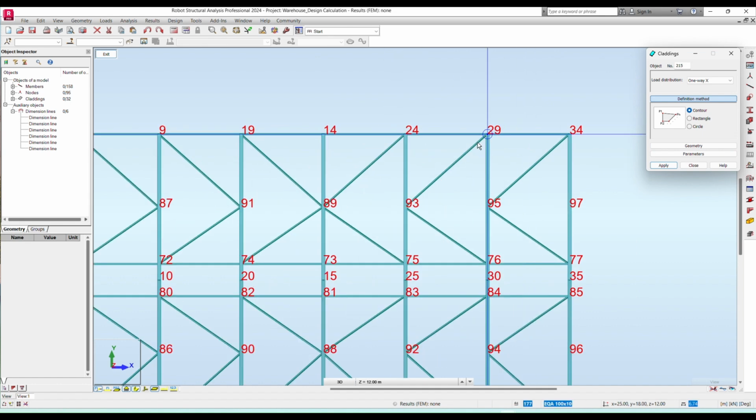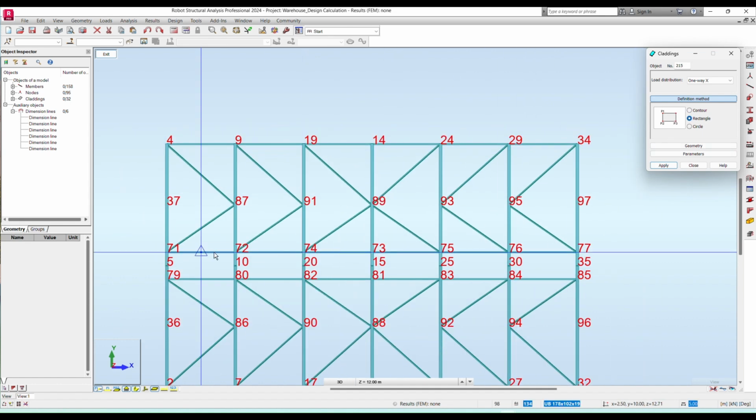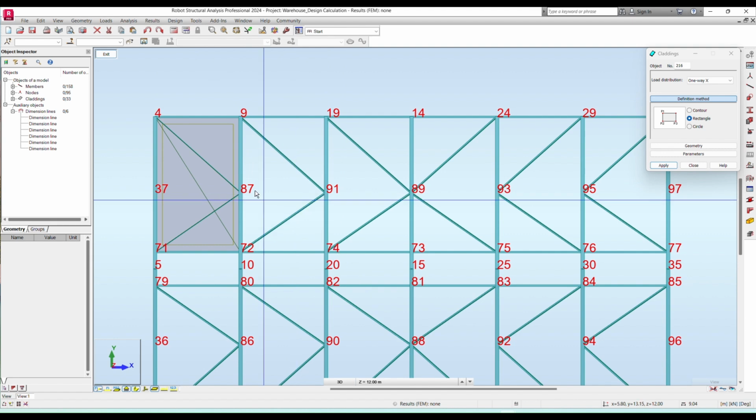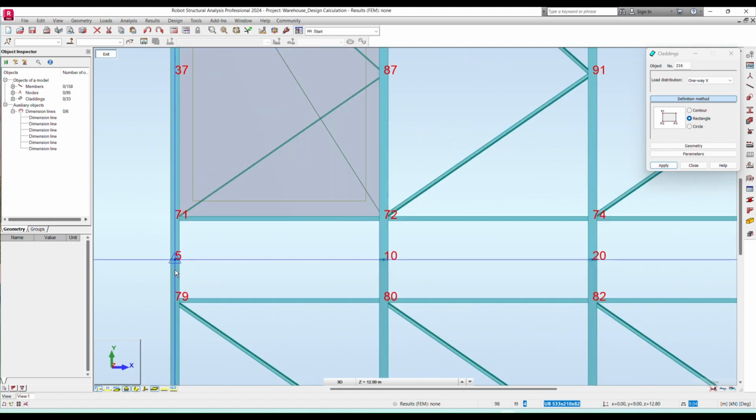Again, this is rectangular, you can select these nodes. Similarly, for this portion also you need to select.